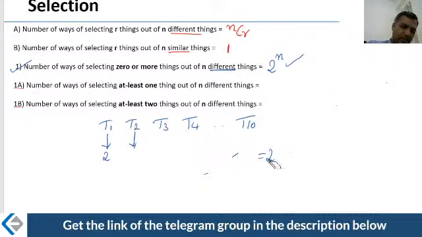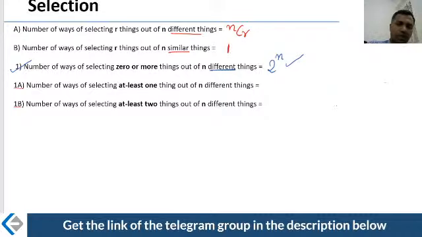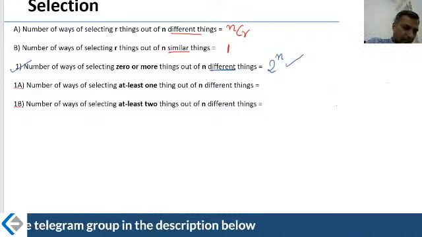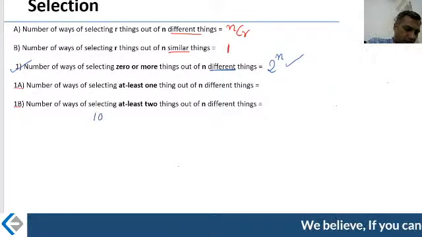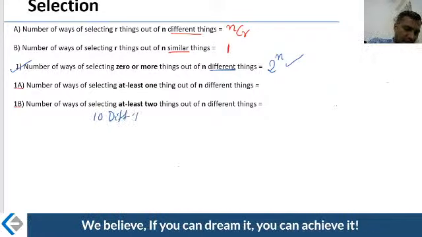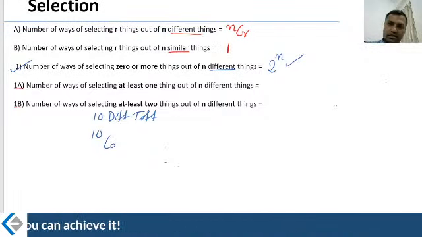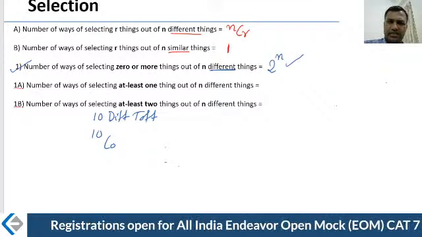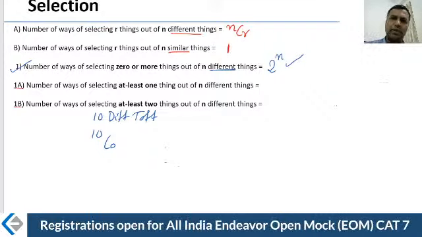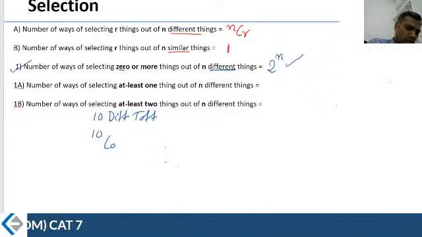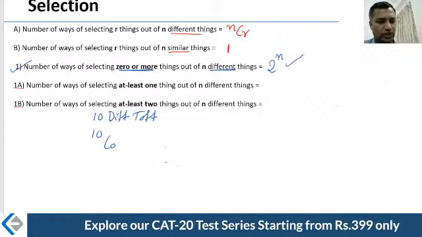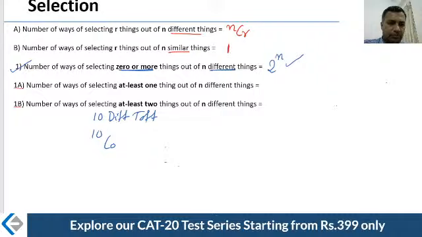Let's think of another way of dealing with this. Assume we have 10 different toffees, just like before. You may select none of them. That's also fine, 10C0, because you don't feel like having a sweet. You went and stood in front of the toffee rack, but then decided that you don't want any toffees, you want something spicy. Since it's given as 0 or more, when you enter a shop, more can mean all of them also. You want to buy all of them, the shopkeeper never denies.